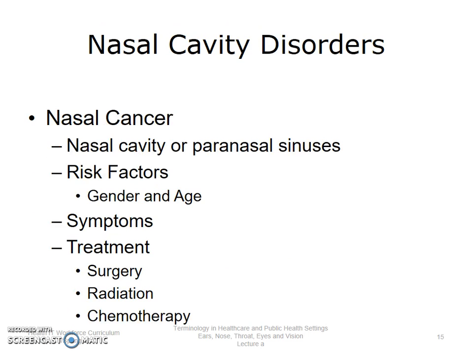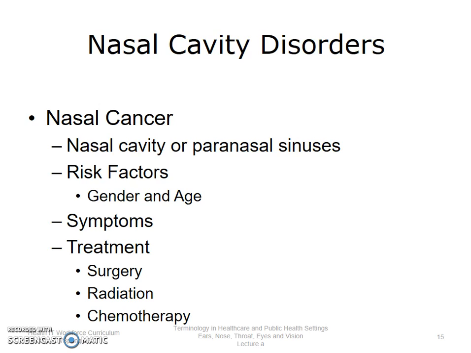And finally, we should mention nasal cancer, which is also called cancer of the nasal cavity or cancer of the paranasal sinuses. The paranasal sinuses are small hollow spaces around the nose. They are lined with cells that make mucus, which keeps your nose from drying out. The nasal cavity is the passageway just behind your nose through which air passes on the way to your throat as you breathe.